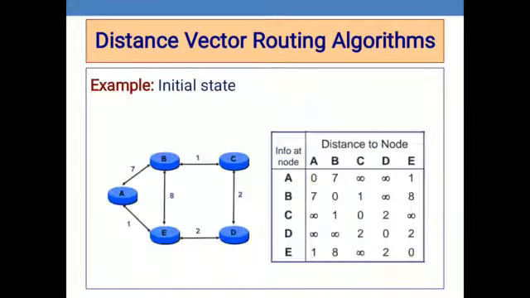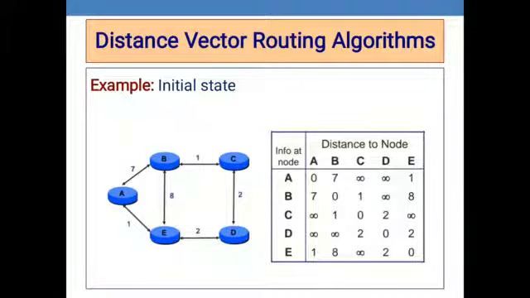So here we will consider one example for distance vector routing algorithms. If you observe, the network consists of 5 different routers: A, B, C, D and E, and it is represented in the form of a graph. In distance vector routing algorithms, all the routers are connected in the form of a graph. The weights are mentioned on the edges. Edges mean the links between the routers.